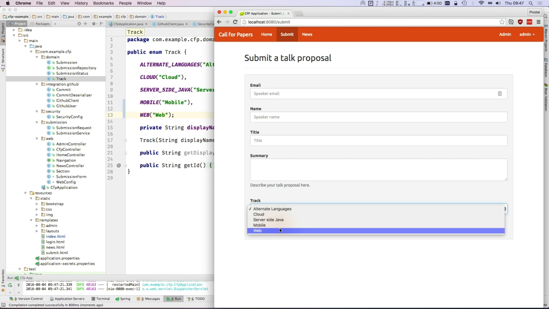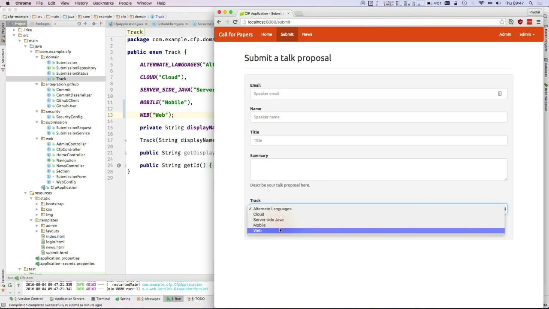So what happens here is that DevTools is also adding a file watcher on your application. So whenever a file has been modified by you in your application, so static resources or classes, it's seeing that and doing whatever is necessary. So for a class, it's recompiling. I mean, you've recompiled the project, so it's restarting the boot application, just the Spring context actually, and refreshing your browser with a signal.